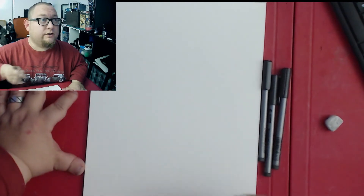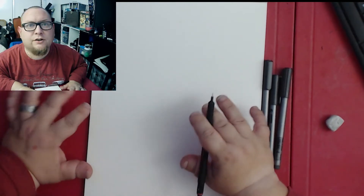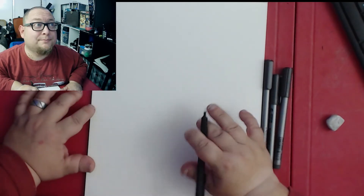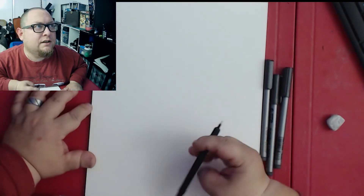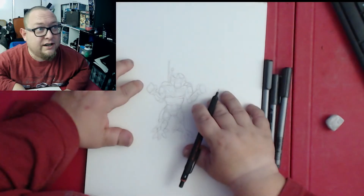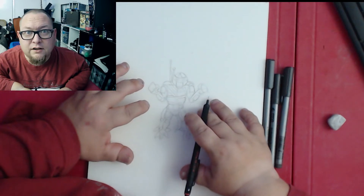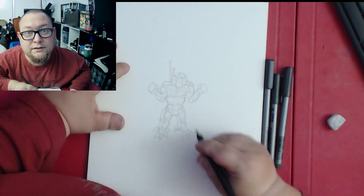I'm going to try doing a little different sketch. I wanted to work on some stuff that I was working on earlier. I used to draw these robot figures — things that were more detailed. I'm going to try doing one of those. I started one a few minutes ago, just a pencil sketch. I'll go in and fill in some of the detail and kind of turn it into something a little better. So let's start this out here.